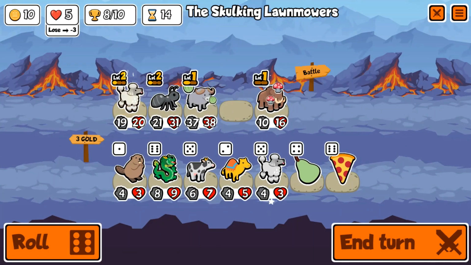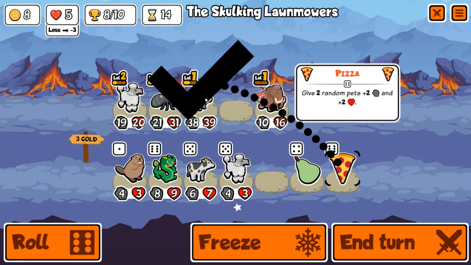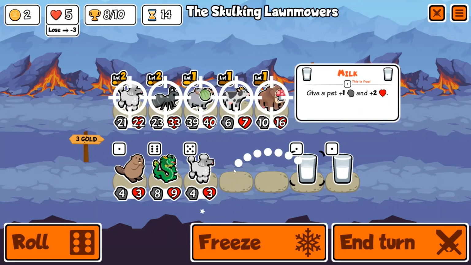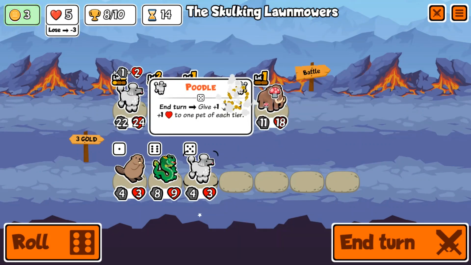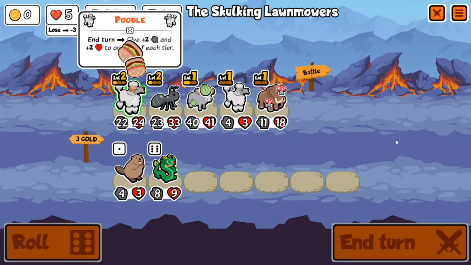We still got him. We see a Dromedary here, gotta pick him up, and then get him out. Pizza's awesome. Pizza's always really good, especially with the team that we have now. We've already got some fairly decent stats. And we're going to do the same thing. Sell the cow, get the second Poodle in there again. So many split Poodles in this game. It's crazy.